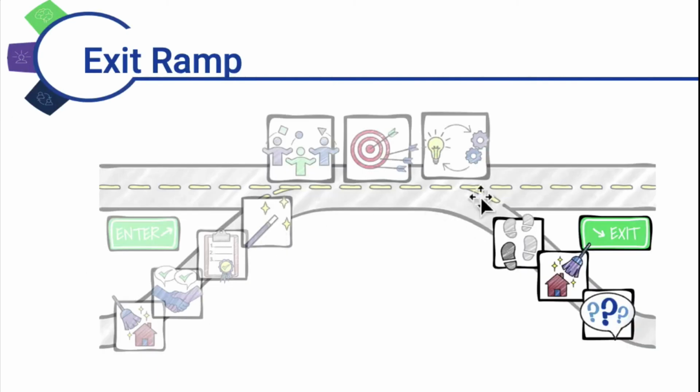Then, we have the exit ramp. The exit ramp is that slow, gradual release away from the content that helps learners understand what they need to do when they leave the learning session. This is really important, and these don't have to take a lot of time. You can do this in 2 or 3 minutes. But first I tell them, what are our next steps? When you get off of this learning session, what do you need to do? That's next steps. Then I take care of housekeeping, which is, hey, due dates are this, we're grading on here, turn this in, and then I open up things for a final round of questioning.